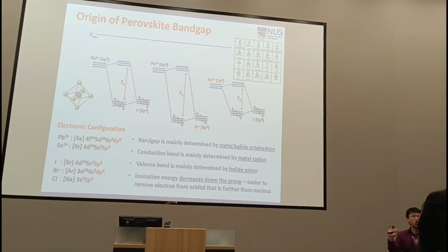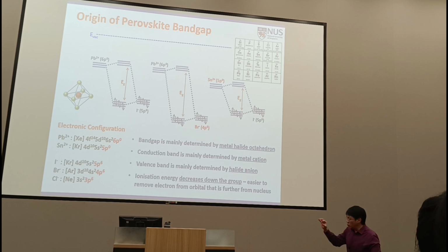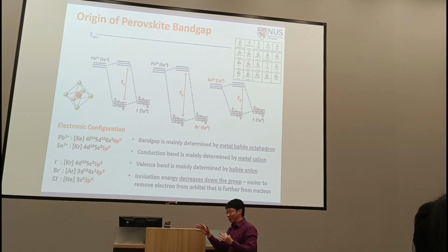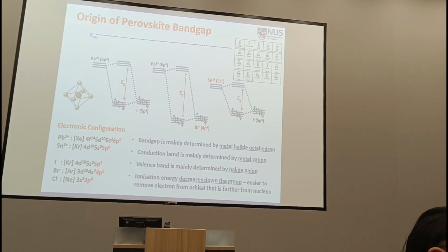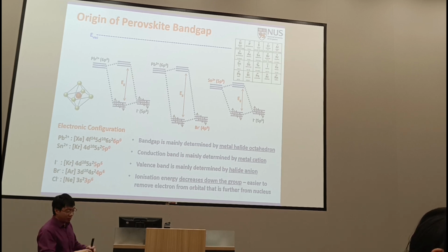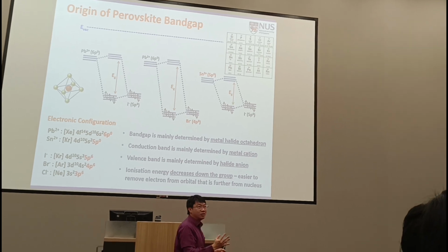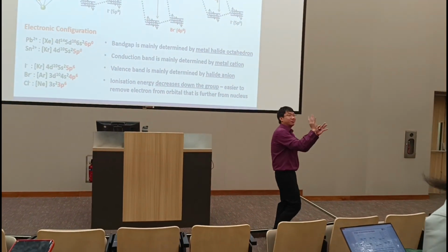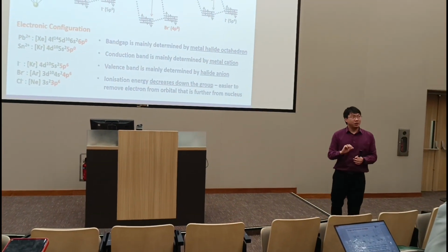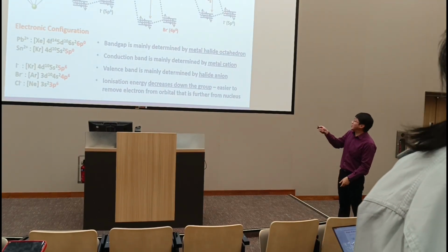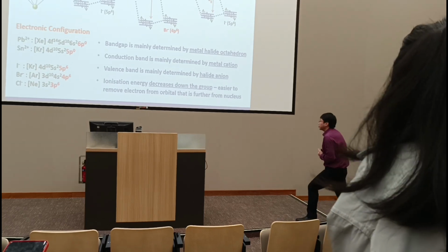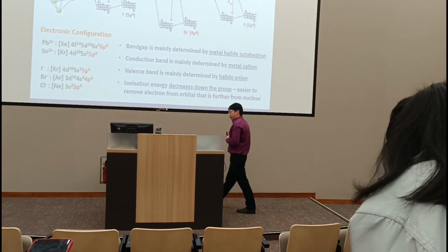Okay. Of course, this is a very crude method of just using molecular orbital drawings to sort of estimate the band gap energy, right? Just a concept. If you really want to do a very accurate calculation, of course, you don't do it this way. You use Bloch's theorem, you use a supercomputer, you do all the calculations, solve the Schrodinger equation, and then you get the more accurate band gap, right? But of course, behind it, the concepts is basically okay.